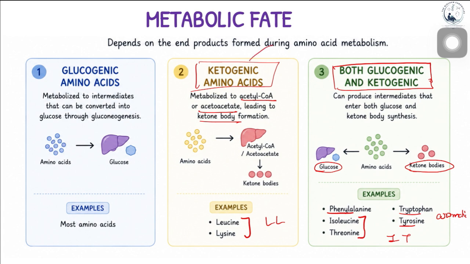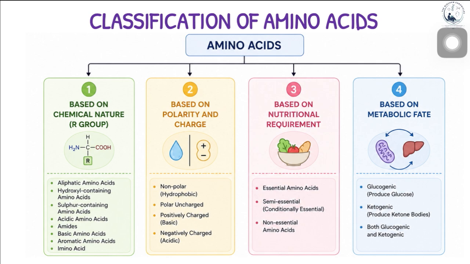So if you remember this and this, all that is remaining is your glucogenic amino acids, that is they form glucose and they play a very important role in your gluconeogenesis, that is production of glucose in fasting states, okay. So remember ketogenic LL and your glucogenic and ketogenic amino acids, that is your aromatic and your IT, isoleucine and threonine, then it's very simple to remember this. So that's all about classification of amino acids. Broadly we had four classifications based on R group, polarity, then charge, nutritional and metabolic fate.